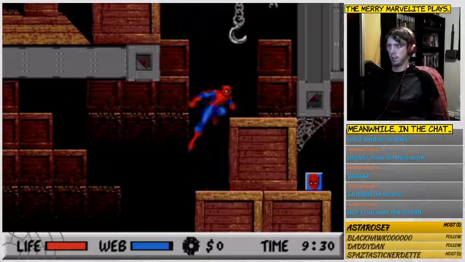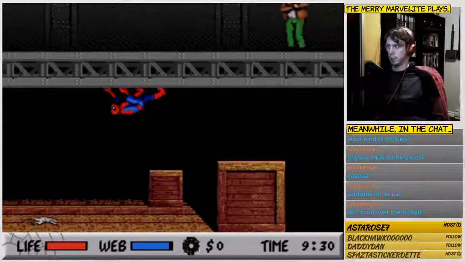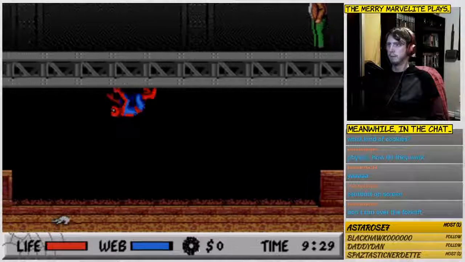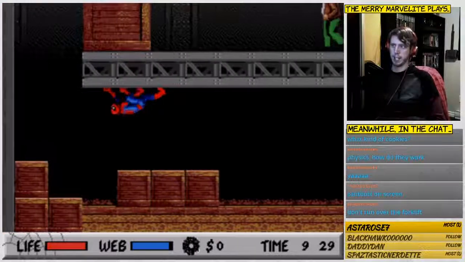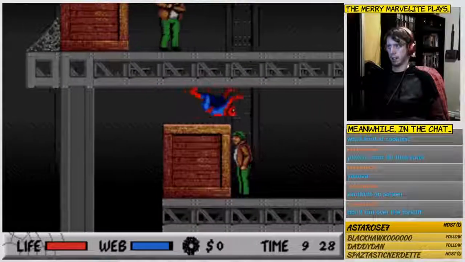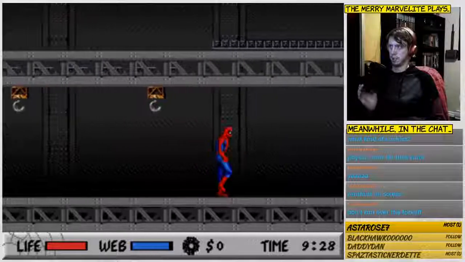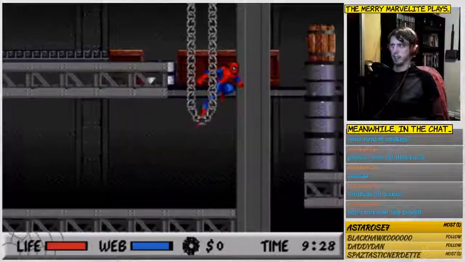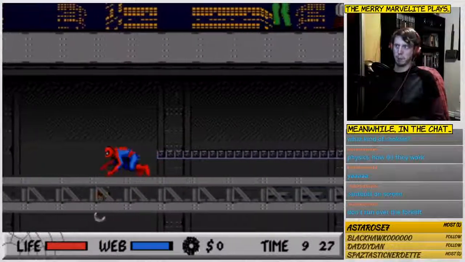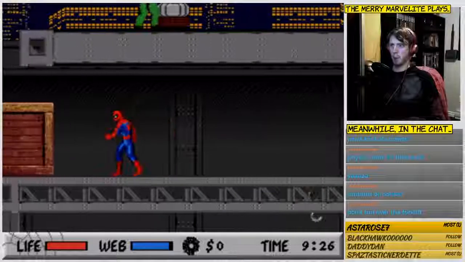Up here. Alright, cool. Okay. Crawl along here, go up and around, take down the goons, fight the higher goons. Oh, crap. Alright, on the ceiling. Punch you into the box. Okay. And yeah, crawl up there before the guy has a chance to get to the end and start shooting at me. Then I can just kick him to death. Kick him right in the shins. There we go. Cool. Saved some web that time.